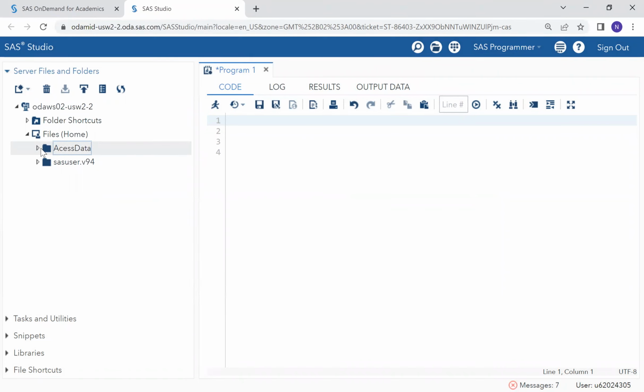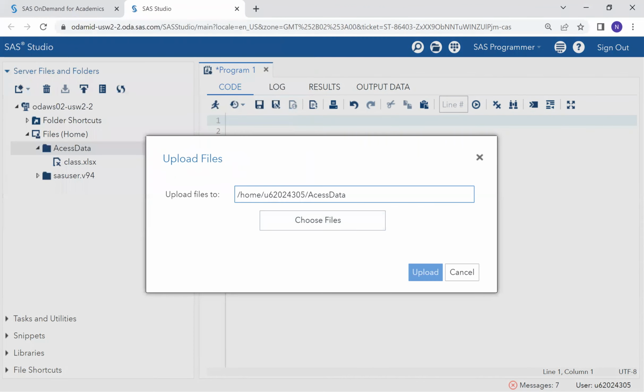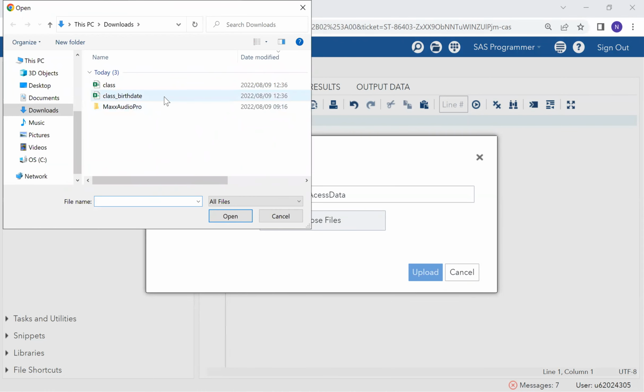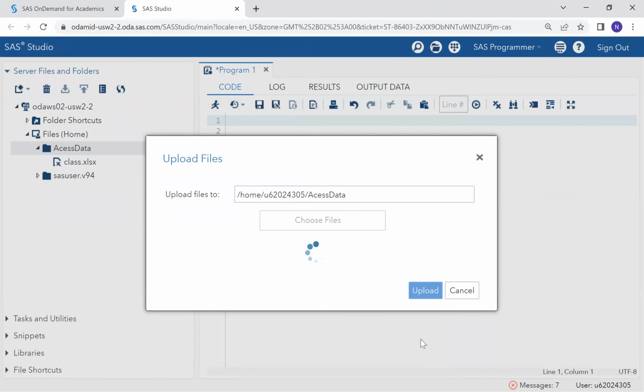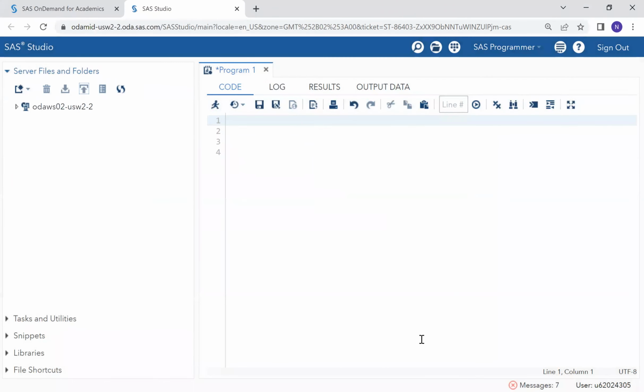It is now showing under the access data folder. I'm going to upload the second file, class birth date, and click on upload. So now we have uploaded these two files in SAS Studio.